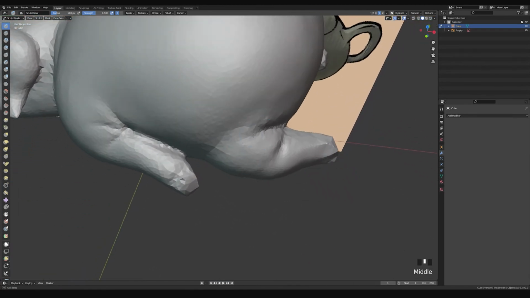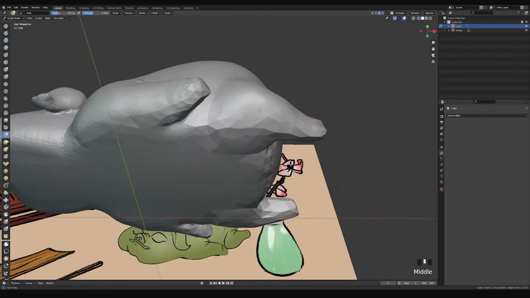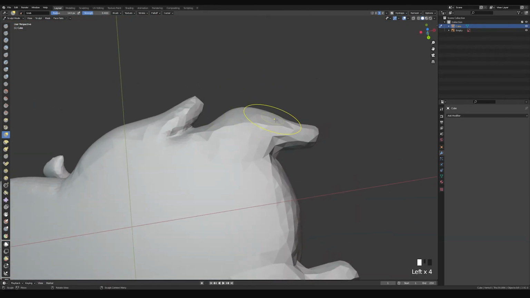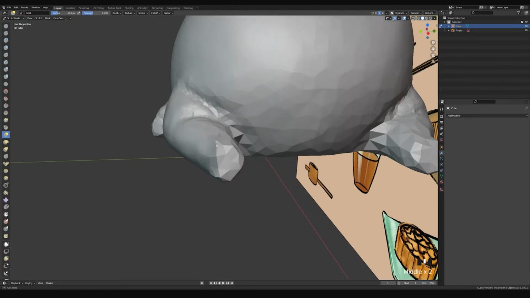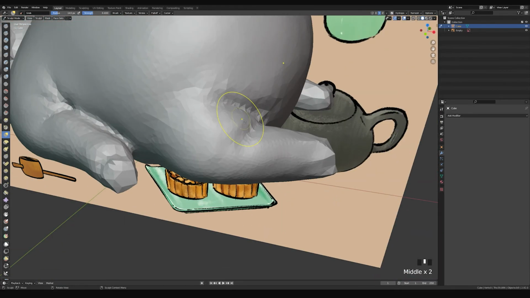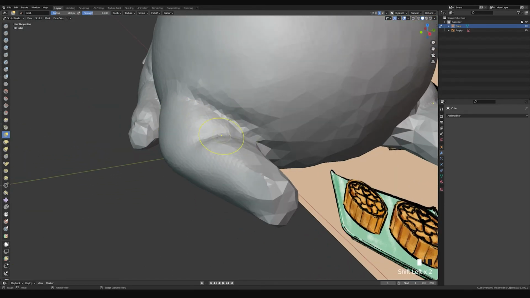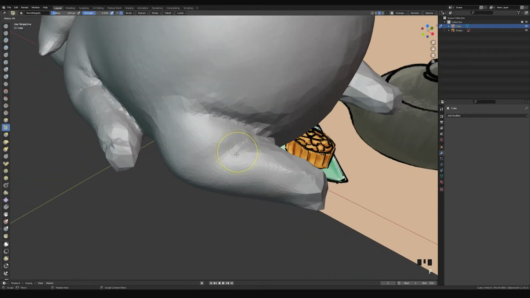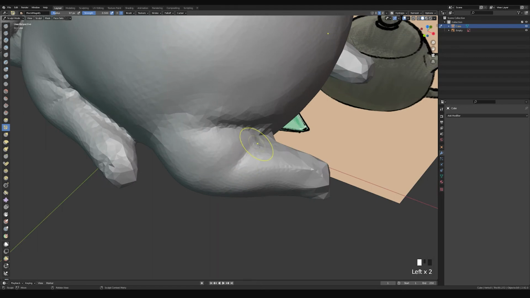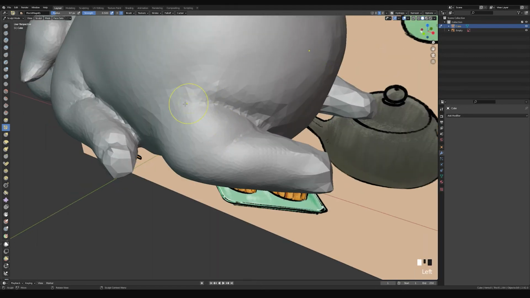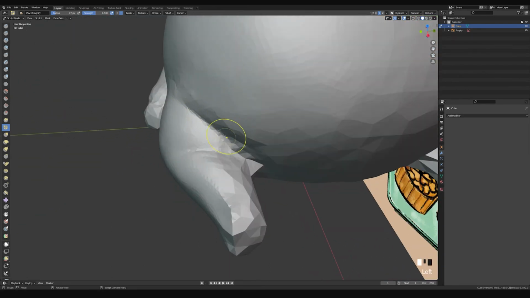Nothing really new in the techniques. I'm using the same brushes, just adding a bit more detail level, repeating the same process that I was doing. It's just that I have a bit more polygons to work with, and I can get a bit more out of it, but slowly, gradually building up that detail is going to help.